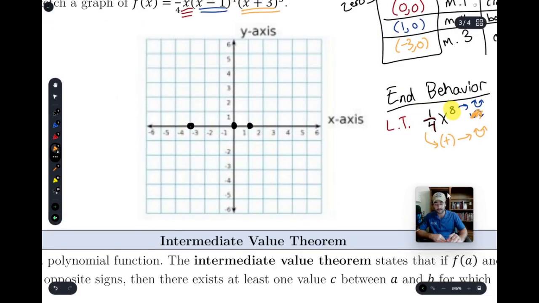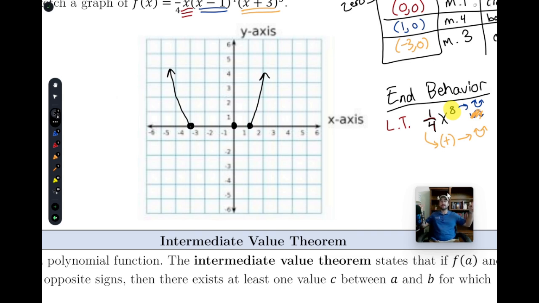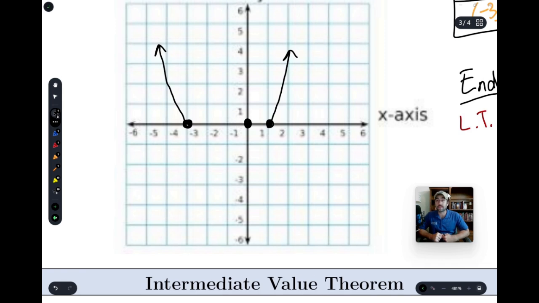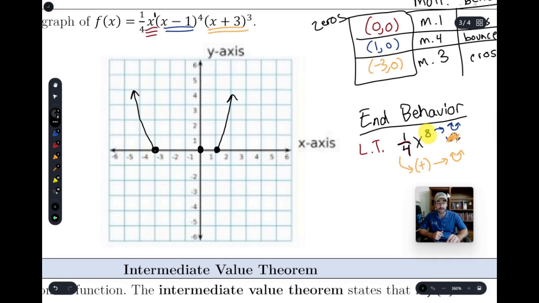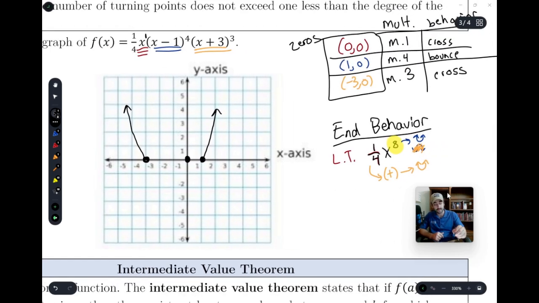So what I can do, which is kind of fun, is go to the ends and go straight up, because we know at the very end it's going to be a happy parabola. We know that because if it were to turn around again, we'd hit the x-axis again, and we don't have any other intercepts to work with. Now that we have this, we can go intercept by intercept and look at whether it bounces or crosses. Let's look at -3 first. It says it crosses, so we can go straight through and cross.